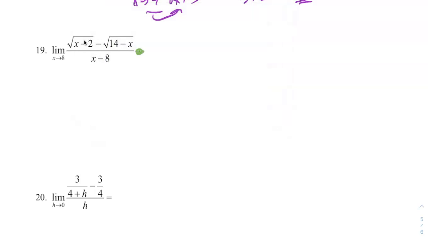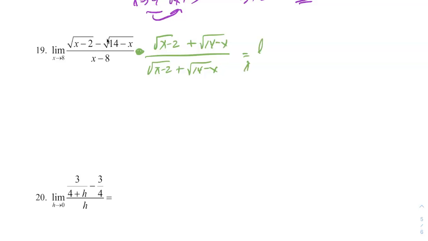So same idea. With the radical, we can multiply by the conjugate of that. So x minus 2 plus rad 14 minus x, all over x minus 2 plus rad 14 minus x. Welcome to calculus. So you have limit as x approaches 8. You multiply these, get difference of two squares. So these two would cancel out, you just get x minus 2. And the middles all cancel, and then you get minus 14 minus x. Make sure the minus is there, very important. On the bottom, just keep it the way it is. Keep it x minus 8, that's probably going to cancel, and then all this mess.